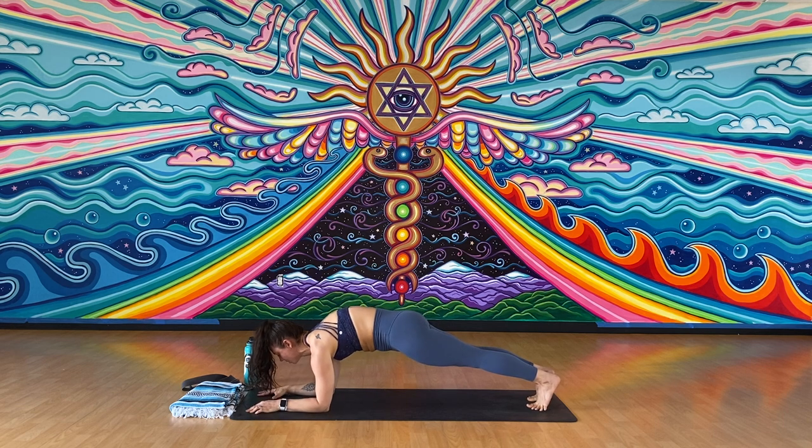Forearm plank, elbows underneath your shoulders, a little puff between your shoulder blades. Just breathe here. This is where my mind usually likes to start creating stories or judgments or expectations. But instead of doing that, just be here with the sensation in your body and how your breath sounds.